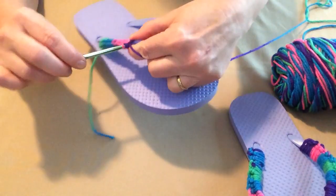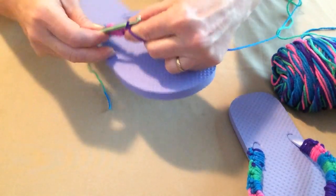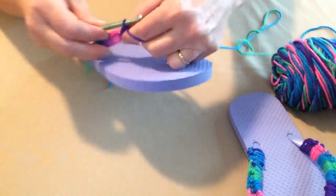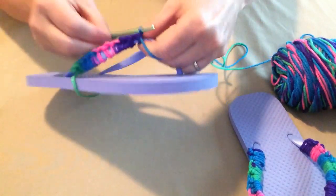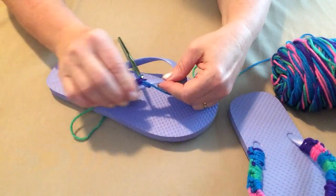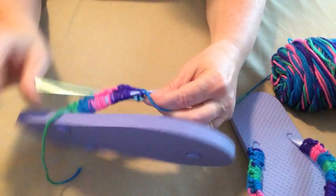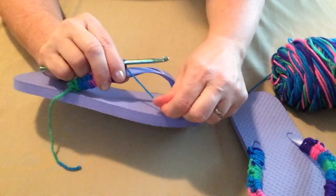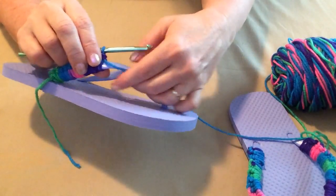And it is up to you how many stitches that you want to put on that strap. If you don't mind your strap showing a little bit, don't put as many. If you want to cover up that strap, put a bunch. I do a few, then I gently push them down. You can still see a little bit of color shining through, and that's okay. It's just what you want. And we're going to continue doing this till we reach the toe of the flip-flop.